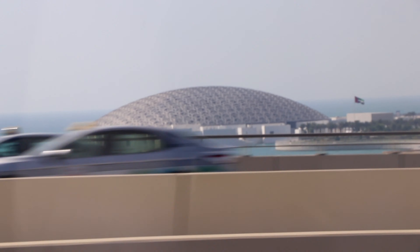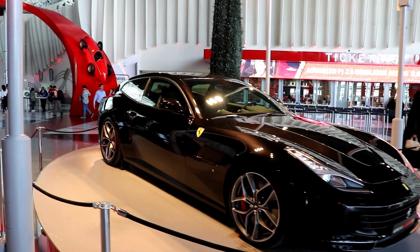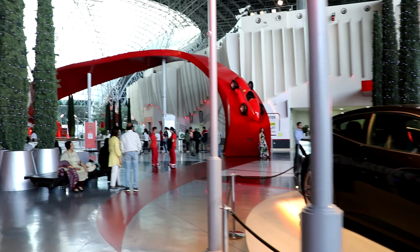So right now our guide just brought us to a local date market. I don't like dates so I'm not going to buy anything. Later we are going to Ferrari World, just outside because we don't have tickets. But yes, this tour is very nice. That's the Louvre Abu Dhabi Museum. It was opened in 2017 and the architecture is French architecture.